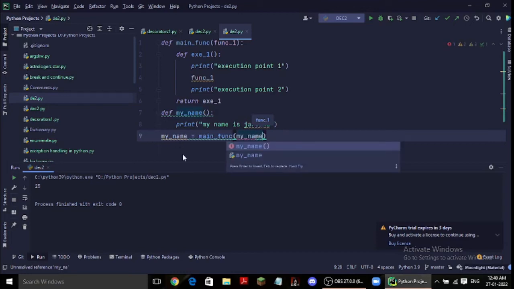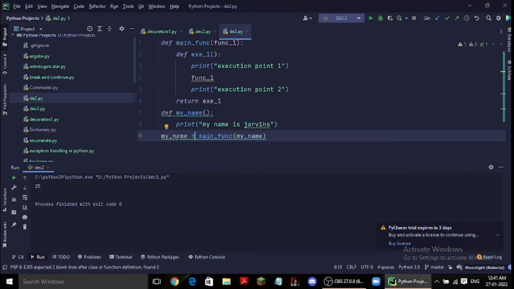Now what I have done is I have wrapped my_name inside the main function, right?